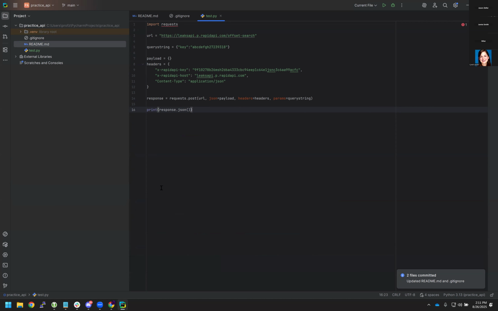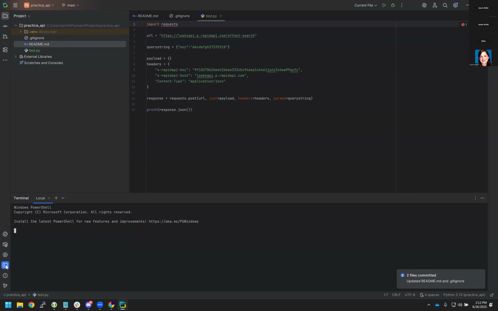So on this, what we need to do is import requests. Now we'll note requests has a red squiggly line underneath. That means that requests is not installed in our virtual environment. So to do that, we need to click on the terminal icon down here in the lower left. And this should bring up a terminal for our project. You always want to check that this over here on the left shows up where it says .venv. That makes sure that you are in your virtual environment.